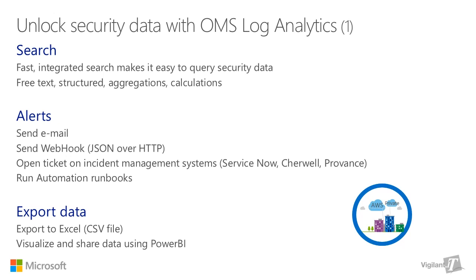OMS has really powerful log search capabilities. OMS makes use of search autocomplete. You don't need to know any code or do any search strings, as OMS gives us suggestions and automatically completes search terms in real time as we type into the search box. Alerts can be sent via email, using webhooks for ticketing systems, or by leveraging Azure Automation to auto-remediate issues. Data can be easily exported to view in either Power BI or Excel.